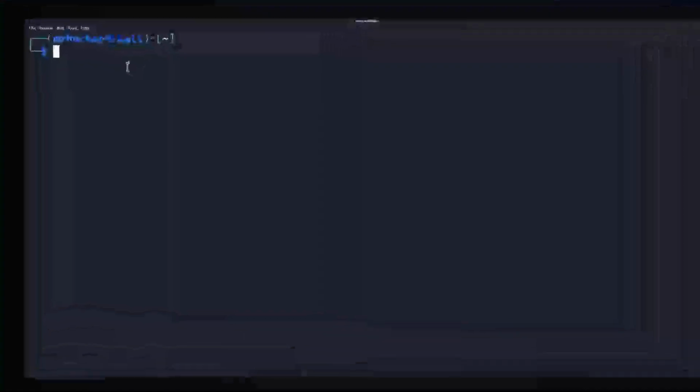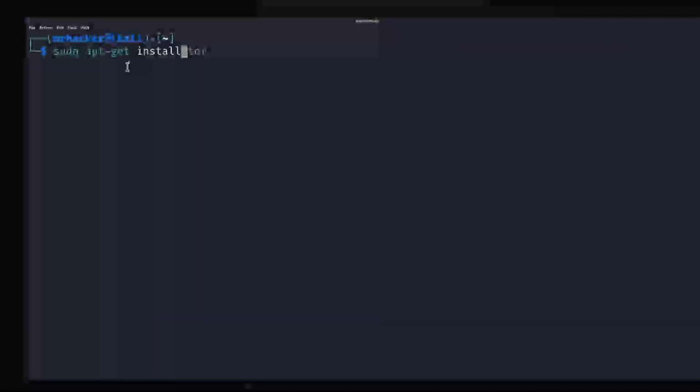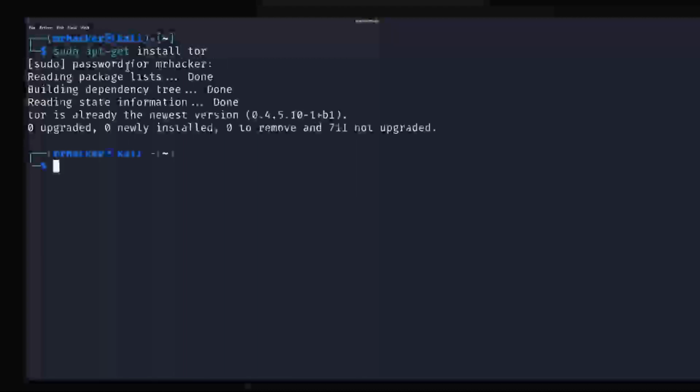And the first thing that we want to redo, in case you haven't done it in the previous lecture, is to run sudo apt-get install Tor. It will ask you for your password, and once you type the password in, it will install the Tor service for you. In case you have already done this, the next command is to start the Tor service with this command right here: service Tor start.